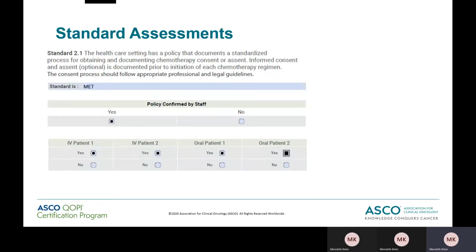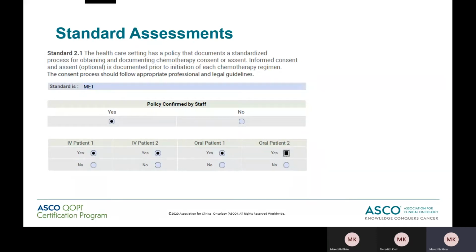The idea here is that if there's an issue with one patient's documentation or one staff's verification process, there are likely others out there. It's probably not just that one person or that one chart. So the goal is for practices to look after the survey and try to find the root of the compliance issue so that they can problem solve accordingly. You're going to think about things such as, is there a different template that needs to be used that would help with documentation compliance? Or is this really a staff education or workflow issue?